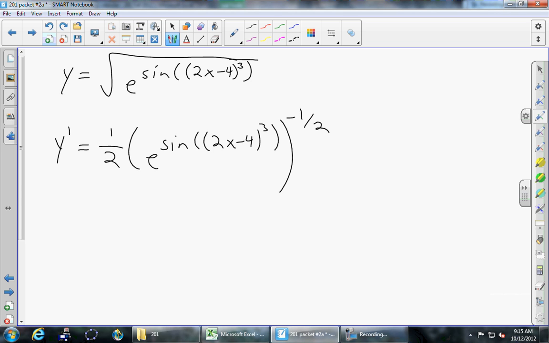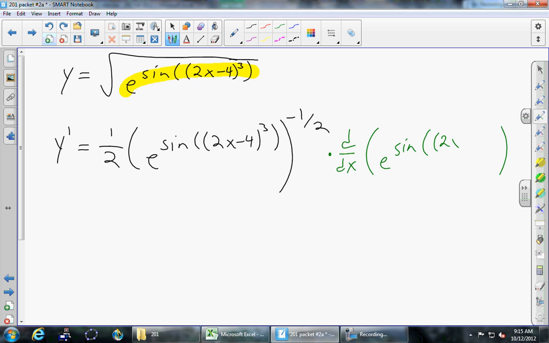And then we need to put times, here in green, derivative of the stuff. So I'm going to highlight, what is the stuff in this problem? Is it just the sine? It's the whole thing. It's all of this. We did some stuff to the 1/2 power. The stuff was everything inside of that radical. All we dealt with was the 1/2. We haven't dealt with the e yet. We certainly haven't dealt with the sine yet. So it's the derivative of all that. So we're going to write all that over here in the parentheses.